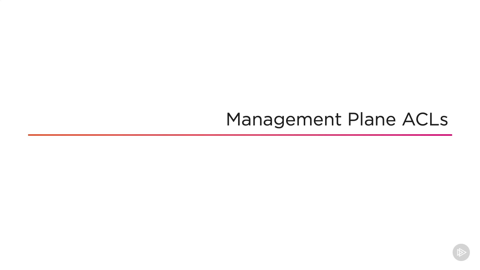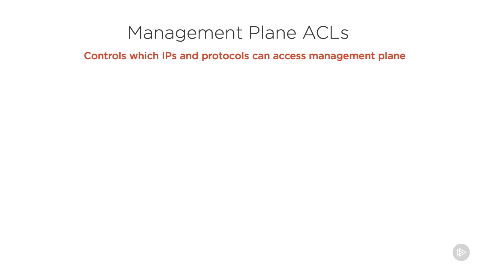Now that you know a great way to define which administrators are able to manage the device, let's talk about another feature that you can add to improve your defense in-depth posture. Management ACLs allow you to control which IP addresses and protocols are allowed to access the management plane. While ACLs are covered more in depth in the next module, they're used to permit or deny traffic based on the source and destination IP addresses and ports.